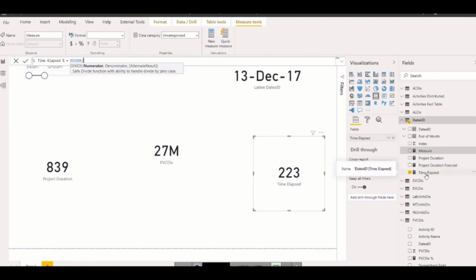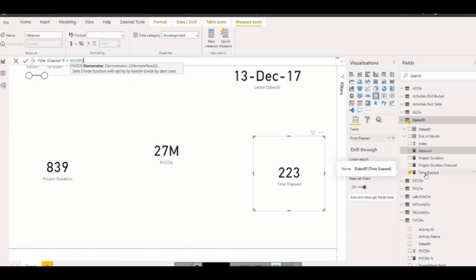So measures used in a measure do not need any aggregation. You can simply use the measure. It is a scalar value already. Why were we using aggregations like sum, minimum, maximum? Because we wanted to convert the iterative values into scalar values. This is already a scalar, so we don't need any minimum or maximum.